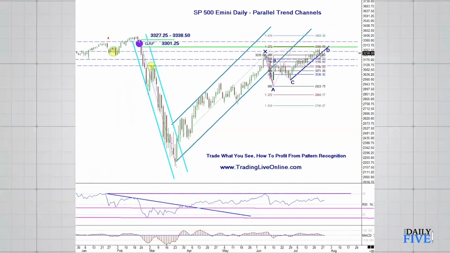So now I'm going to go to the S&P 500 on a daily chart, and this is another chart I've been following, with parallel trend channels, as you can see. And this is the butterfly pattern on the daily chart, so a little bit larger chart. Here's one trend line that price is already through, and this morning has been sort of testing around there. I've got this pink line here.